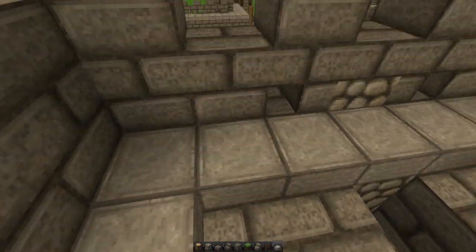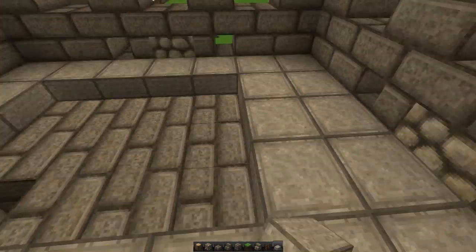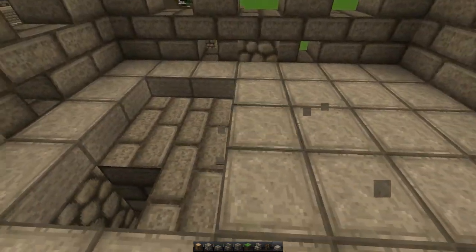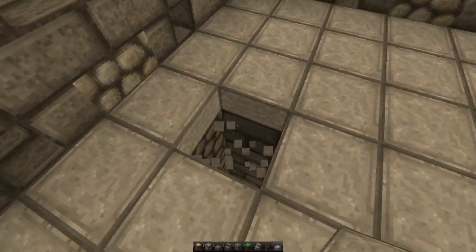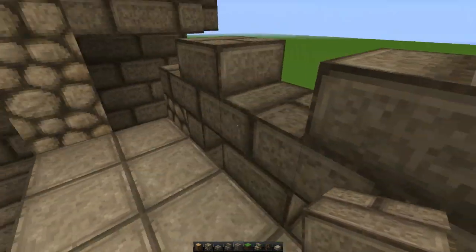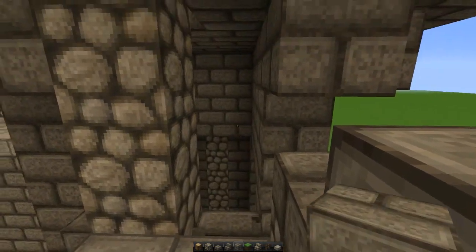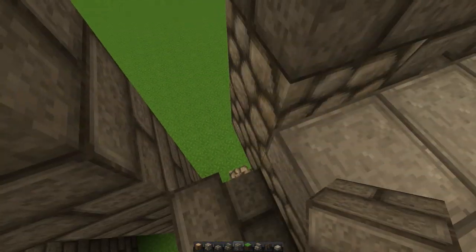Whoa! There's a big hole right there! Put a layer of stone slabs on top. There we go. Damn it, mouse. Click. No! I need that open. Okay, we don't want to go in there yet. Come back to your wall, and then take off that block, and those. Now you have a nice entranceway.